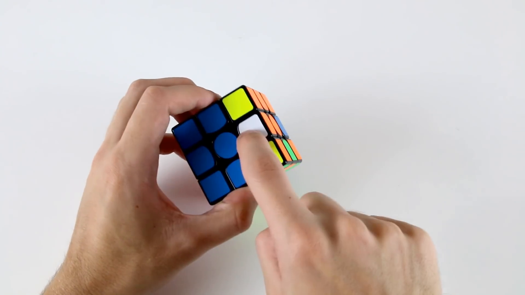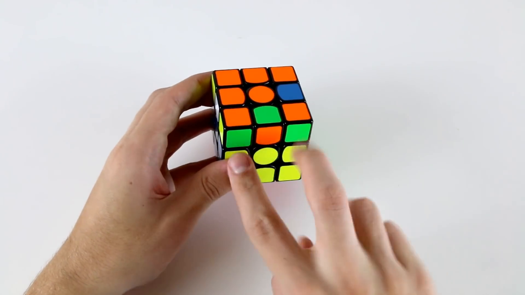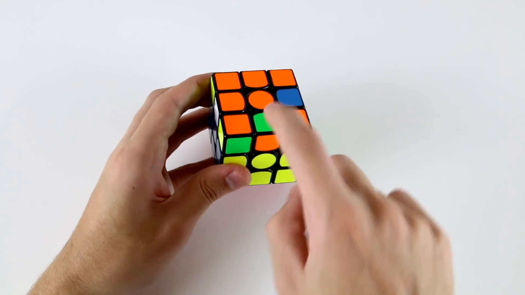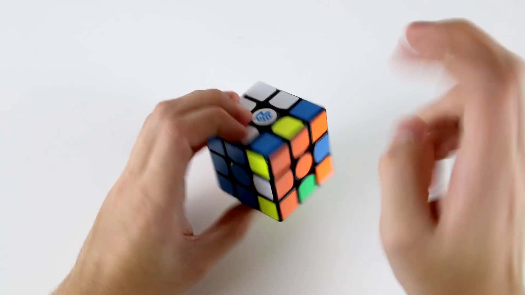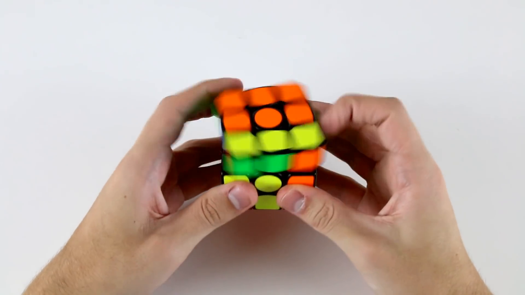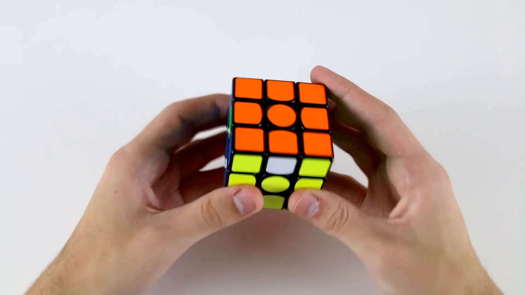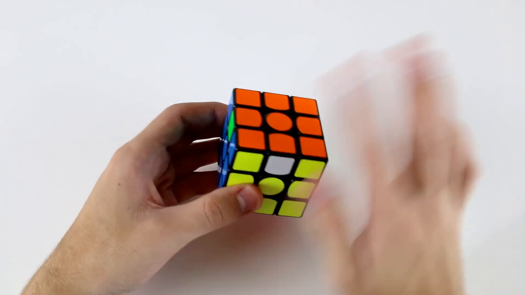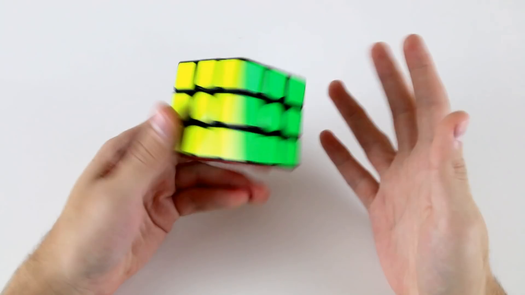I've got this opposite case here, so this sticker is opposite to these two and this one's going to go back here. Or I can also tell it by these two stickers are the same as this one. So this one, when it goes back here, will be opposite these two blue ones, so I'm going to have a H permutation. My preference is to always do AUF before I do the H permutation because I hate doing AUF after M moves, but that's just a personal preference.